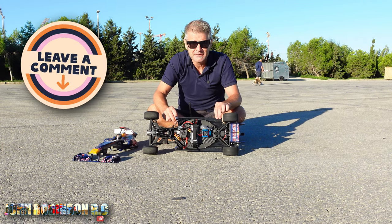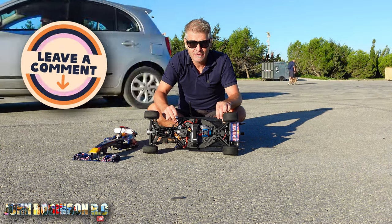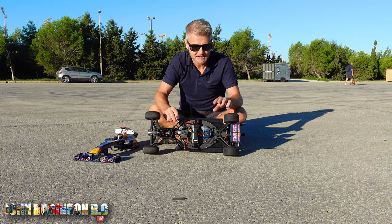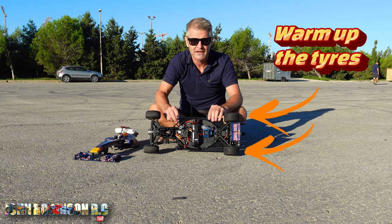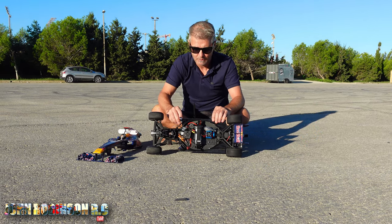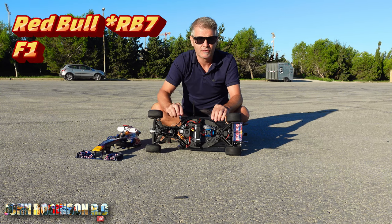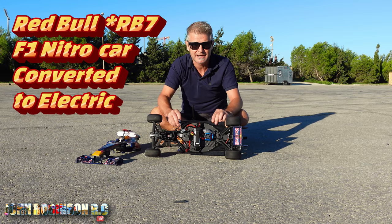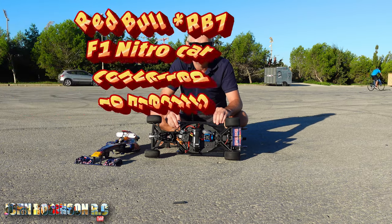Put your predictions in the comments below whether we'll be able to keep it in a straight line. If we do, it's gonna go fast. I'll also warm up the tires as well if we can't keep it in a straight line, in the hope that that will work. So this is the Red Bull RB9 Formula One car converted to electric, and you're watching John Robinson RC.